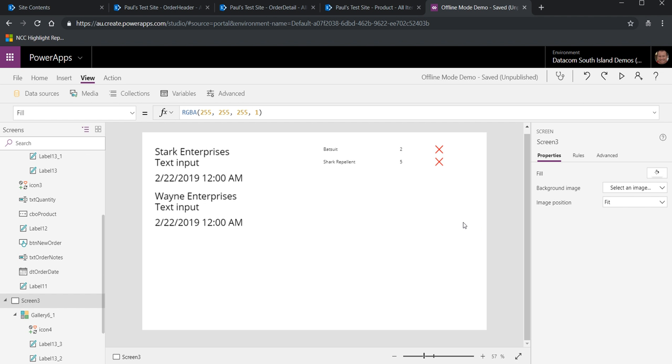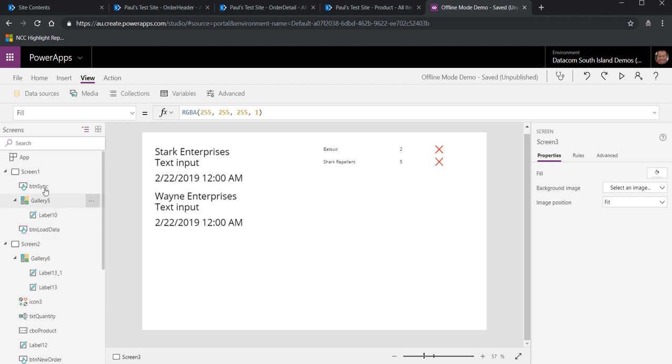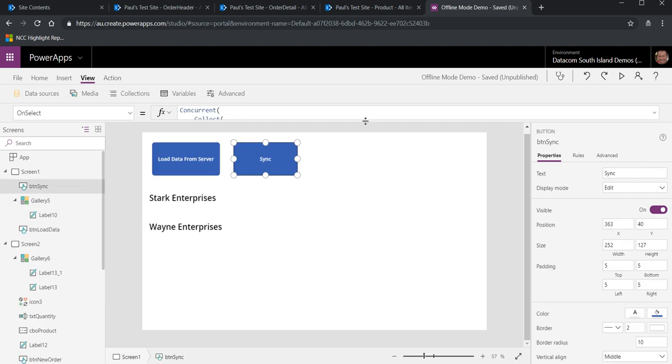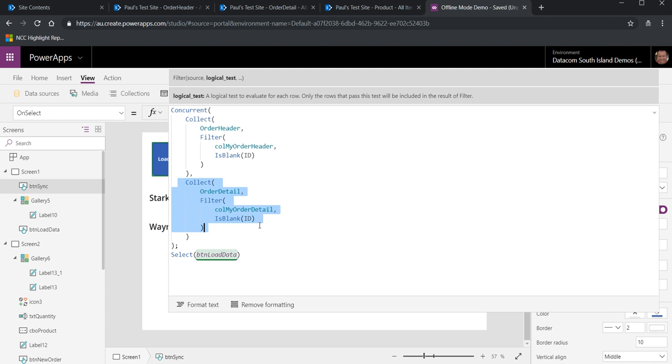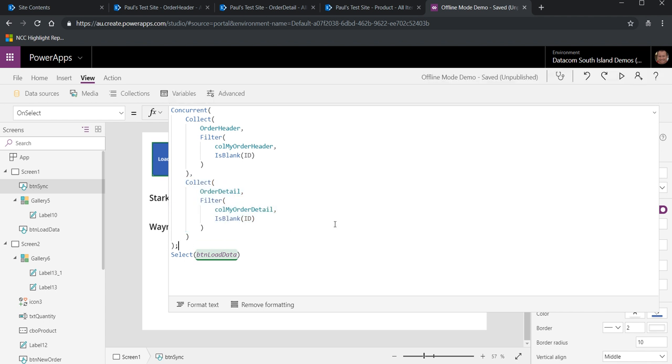So your user can now merrily work away, and when they click on the cross, the item will disappear, whether or not that item has previously been saved to SharePoint. But of course, now what we need to do is go back to our synchronization button, and say, hang on a minute, it's possible to delete orders as well. So all of the new orders, all of those with a blank ID, get added. What we're going to do is remove some now.